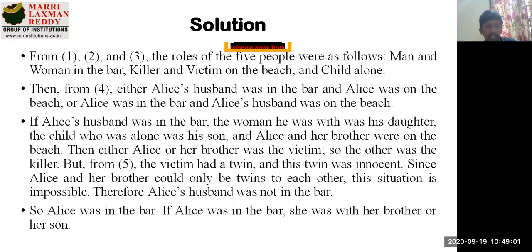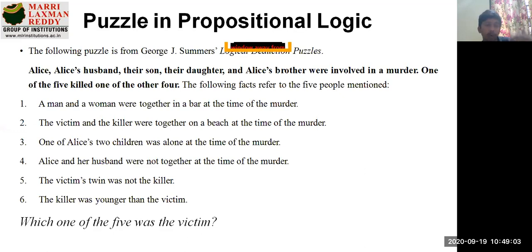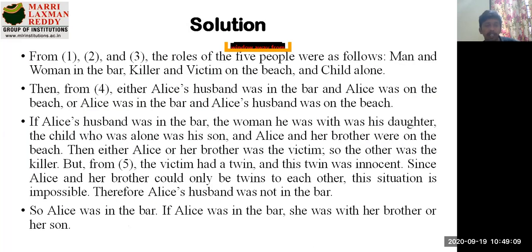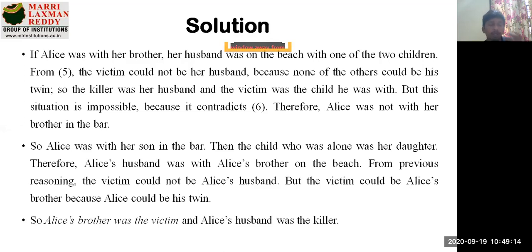So this is just for making you understand how a puzzle or a questionnaire can be raised with respect to your propositional logic, and the reason can be given in terms of your understanding, but most of the reasons will be with respect to your discrete structures. That is, you need to use your logical connectives, P implies Q, or you need to apply your rules of inferences and try to get the solution. So all these things were discussed in the discrete structures concept.